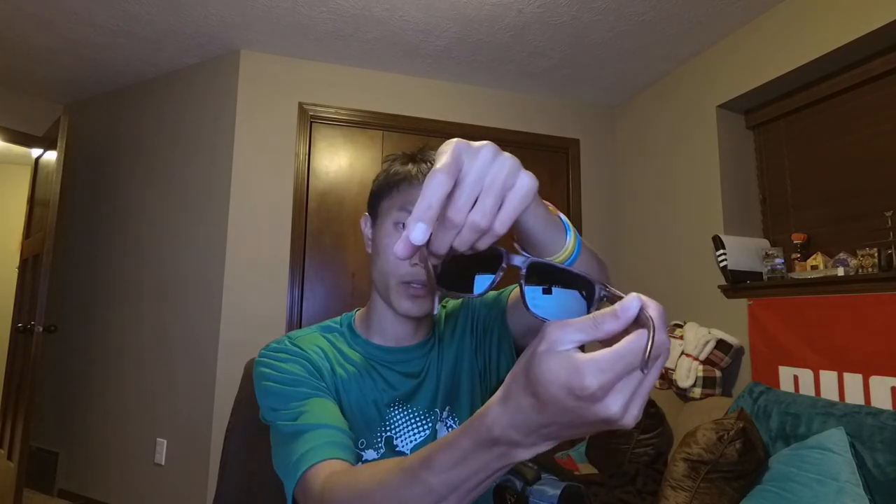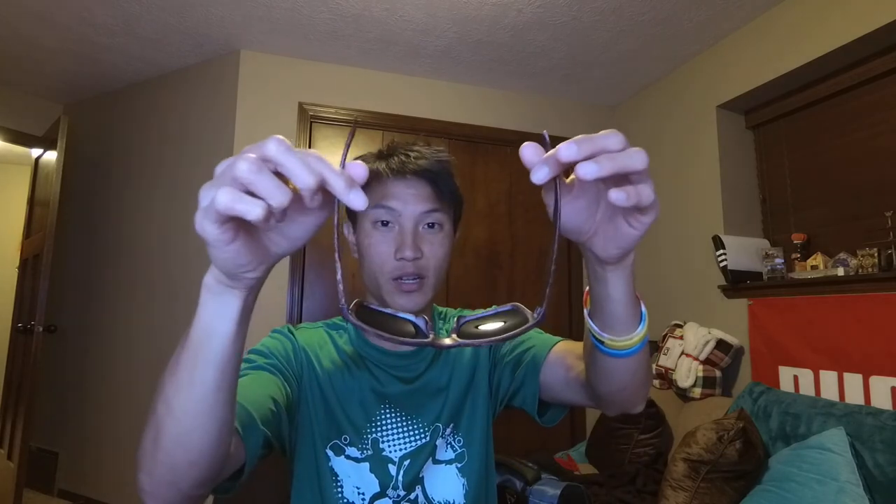They fit well for me and I have a pretty smaller head, I guess, and these are fitting. Like, if you have a wider head, I don't know how bendy these are — I don't feel like they're going to be too bendable. I can hear it kind of creasing a little bit, so if you have a bigger head these might not work. For $9.97, I wouldn't want to take that risk of breaking them.